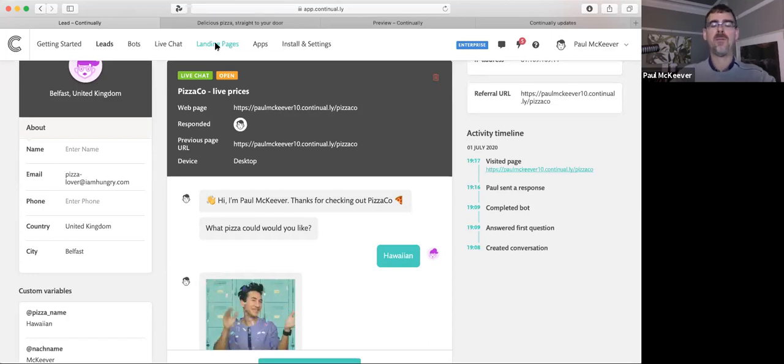So if Continually had a sub-brand called Continually Light, or if you have a consumer packaged goods company and you operate lots of brands, you might well want to organize those multiple websites into one account. That's definitely possible. If you're an agency, a marketer, or a web designer working with different clients, that isn't encouraged, because each client's data should be kept independently so that you don't inadvertently sync data from one client to another set of integrations. So it wouldn't be supported to have multiple clients within the same account unless they're operated through sub-accounts.